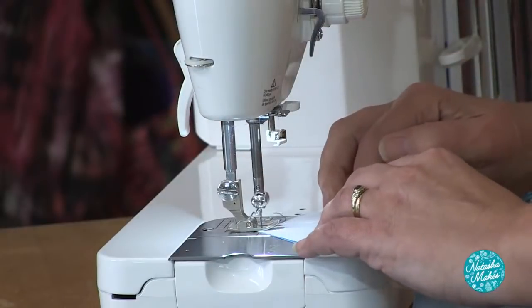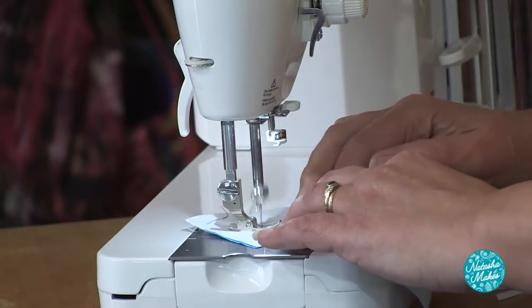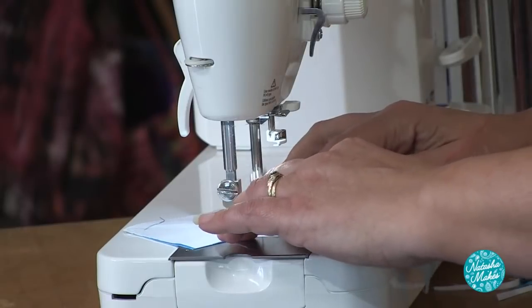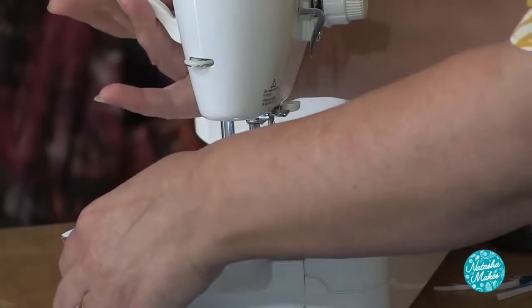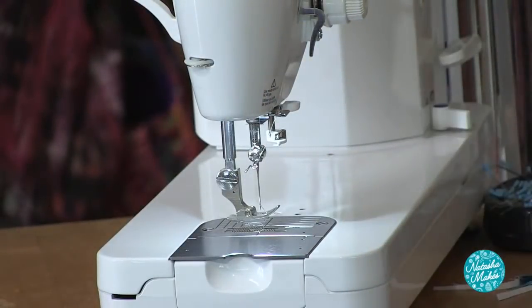Poor Joanna. She's had to live with the horrible realisation that any mistakes on my blocks are just down to me on the machine. Yeah. Sorry about that. Basically, yes, is what we're saying.